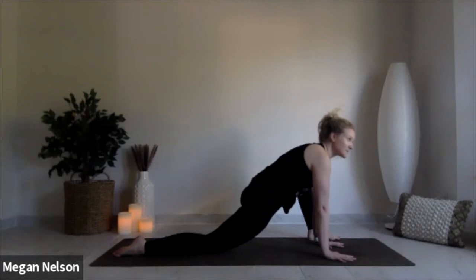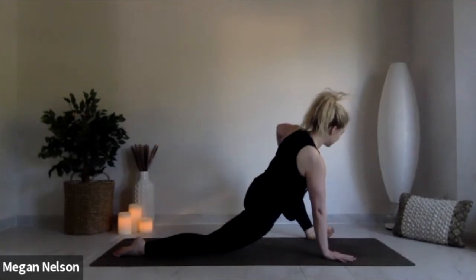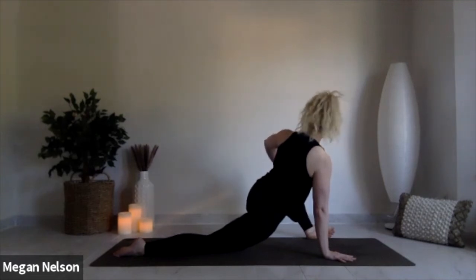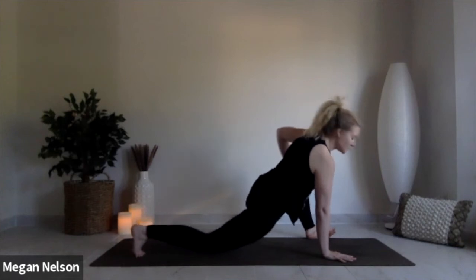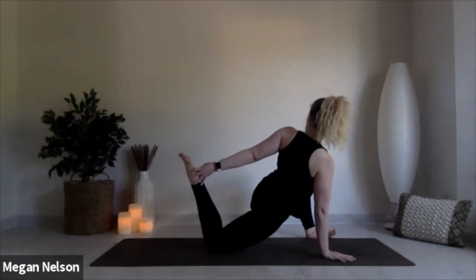And if you're all the way down onto your forearms, make your way back onto your palms. And once again, we'll take that slightly different variation. So left knee opens out to the side, left foot reaches up so the knife blade is pressing down into the floor. Maybe looking over your left shoulder, using your hand to help open that left hip. And if you like to add the hamstring stretch, you can bend the right knee, reaching your left arm back behind you. Maybe reaching for the ankle or the toes.